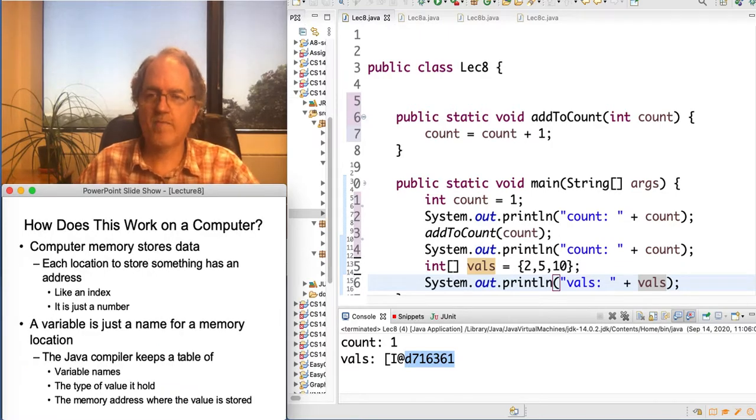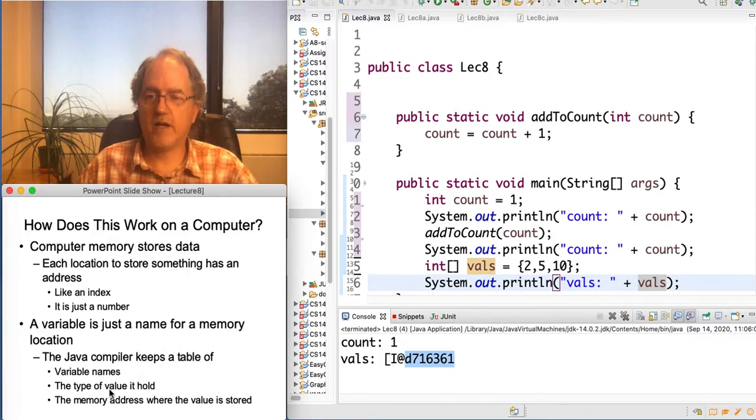Again, computer memory is a bunch of places to store data. You can think of it kind of like a big array, so it has an index that says where in that computer memory to look. And a variable is just a name for that memory location, right? So Java tracks variable names as it's looking at your code.